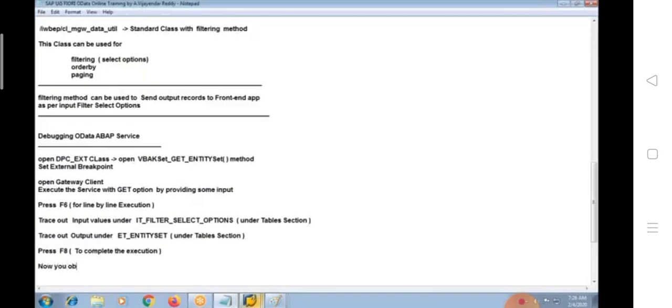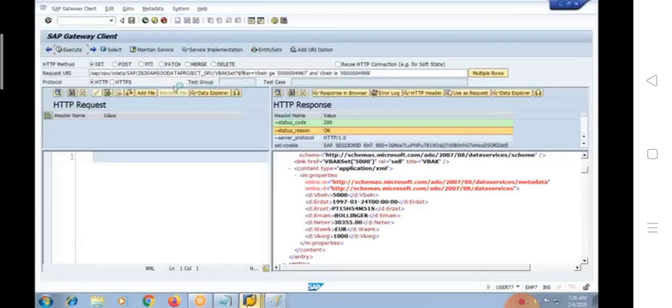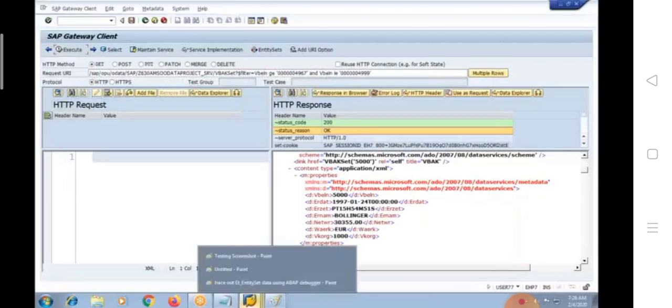Now you can observe the same output. You have to observe the same output under the gateway client. But here, while executing the service, while debugging also, what you do is try to copy this URL. Try to use that URL and then execute the service.